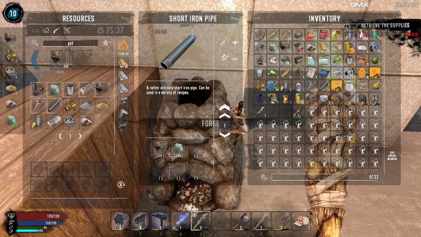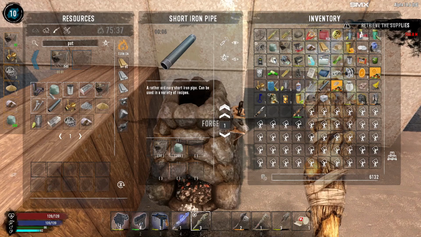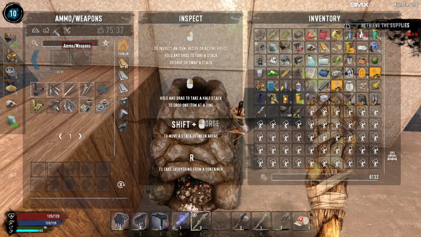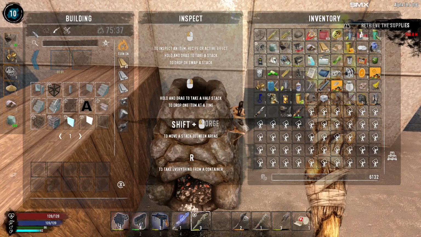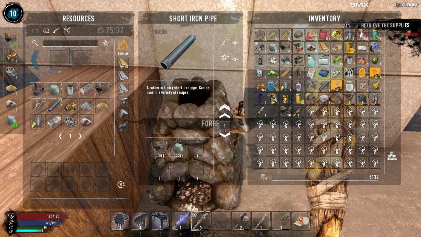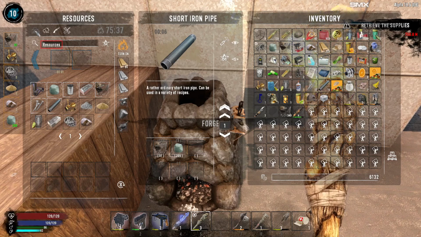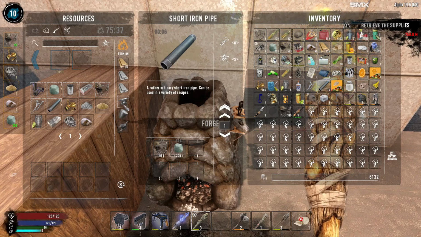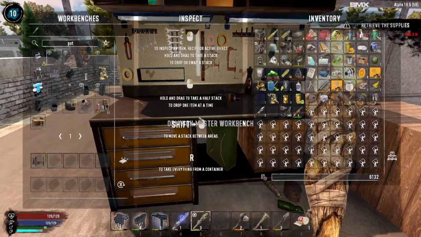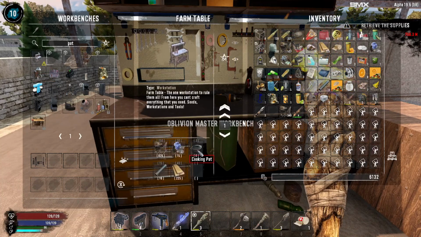I've got no clay, maybe. How do you know which? No? How come I can't make a pot? Check that out. I can't search anymore. Sad. Maybe it's because I haven't got an anvil. So I still need 3 pots.